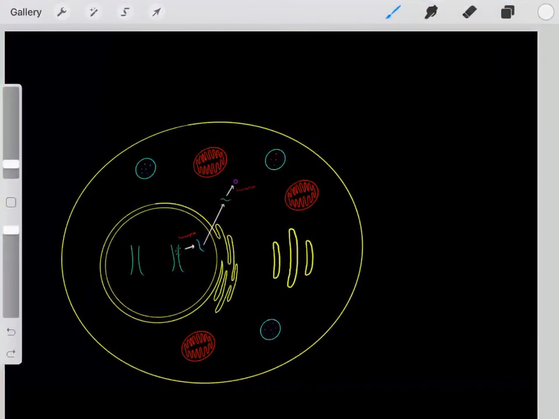So we know in our genome we have genes. And we know these genes can be transcribed into mRNA. Then these mRNA can leave the nucleus and be translated into proteins. And that's what genes do. Genes are used to make very specific proteins. But how does this process work specifically? How does this transcription process work?